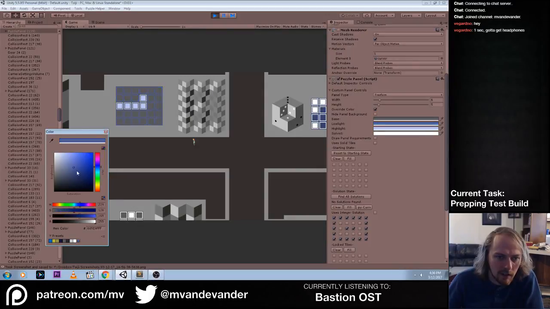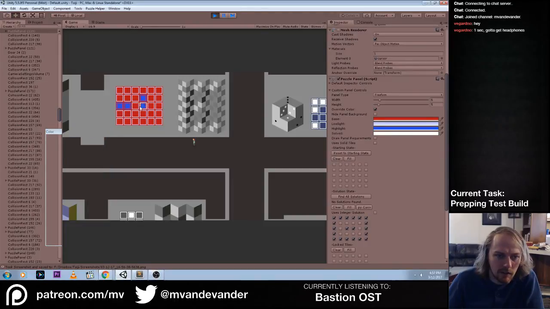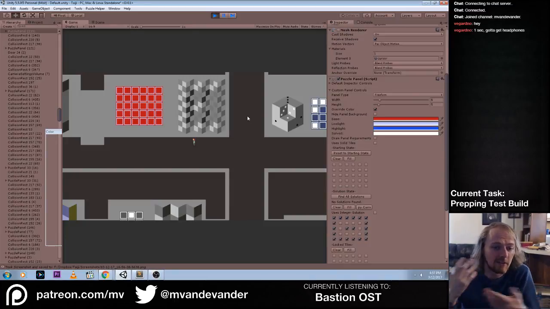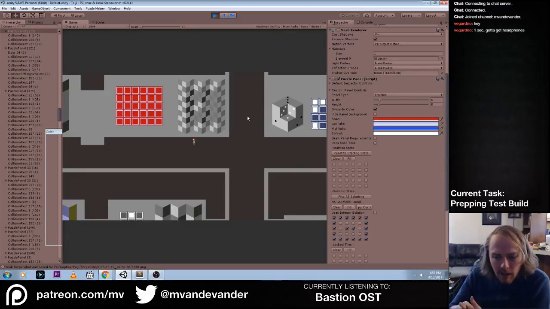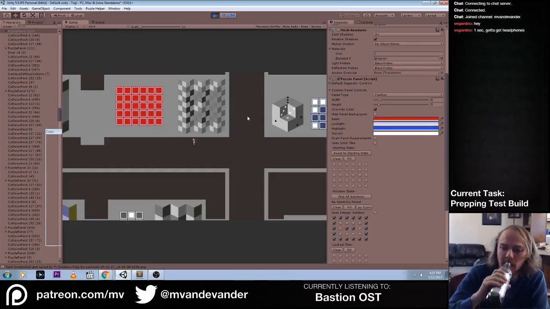Which is whatever the color of the tiles are when you're coloring them in, what's the background color of the panel, and what's the color that it turns when it's solved. Which I guess I will solve it again just to show that. So I can set all those independently, and that works. The issue is a lot of times I just want a bunch of panels to be the same color, and I don't really have a good method for doing that.